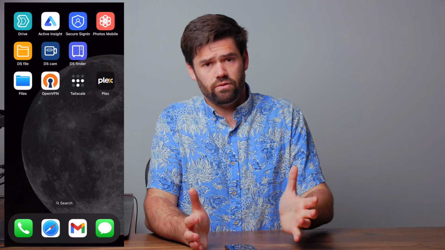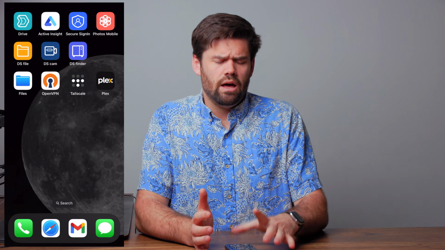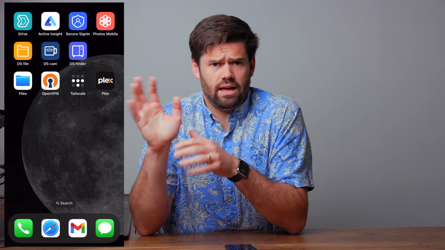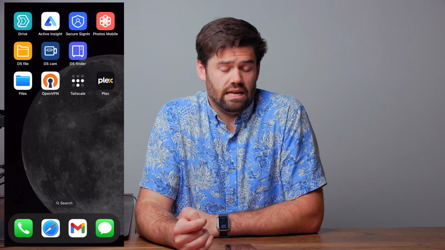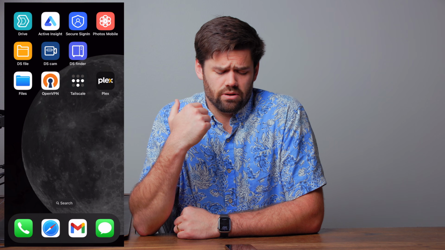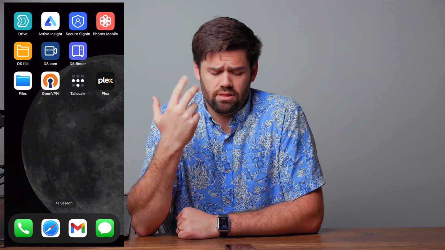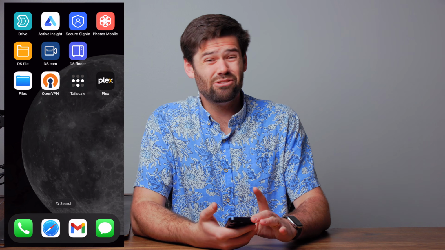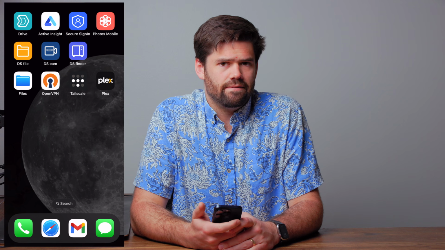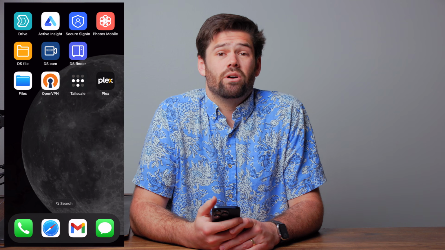So if you use Surveillance Station as your NVR, and you've got a bunch of security cameras recording to the NAS, you can actually use DS Cam to view all those cameras live, right on your phone, download footage, click through all the cameras, everything like that. And it works. It's nothing flashy, but it'll do exactly what you need to get done.